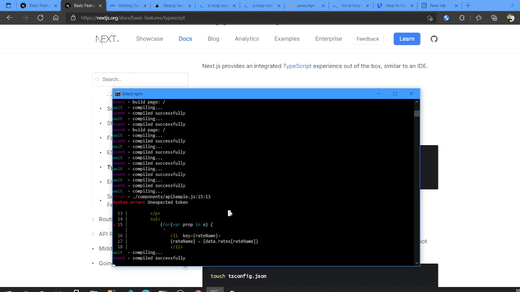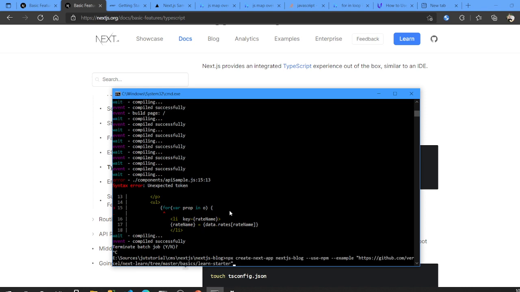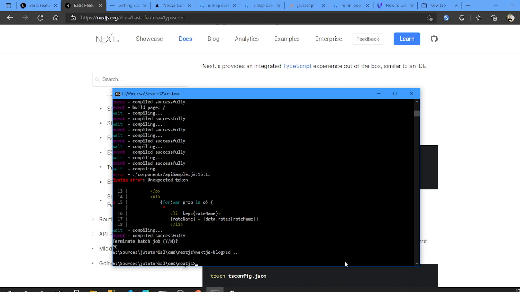Let's see. So this one had a NextJS blog. Oh, that's the name of the thing. Use npm. Okay, we're gonna start a completely new one. Let's do that.